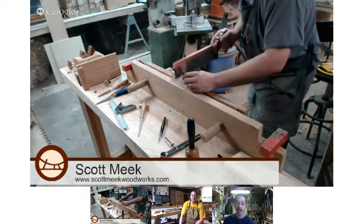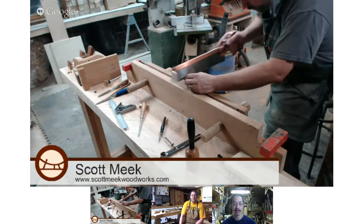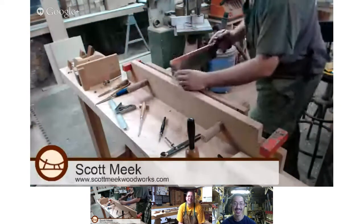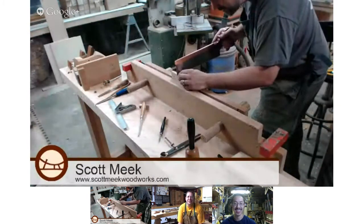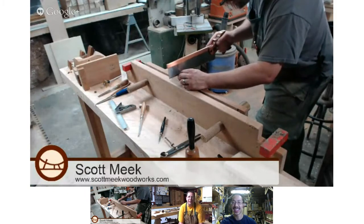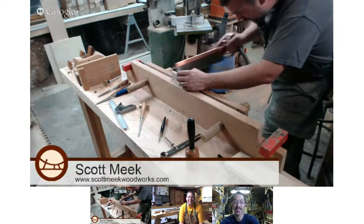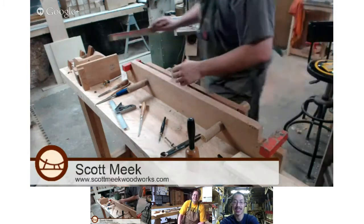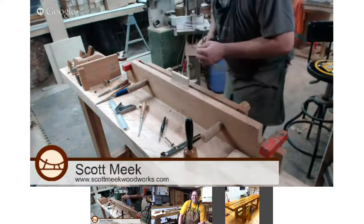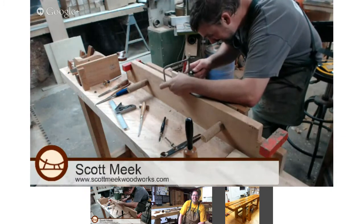Yeah, that one's going to be sloppy. Courtesy of Scott Meek, you can win a 14 tooth Bad Axe saw. Out of my cold dead fingers, you can find this saw. Maybe that bandsaw behind him. Yeah, I'm not giving that up either. One Scott Meek traveling workbench. There's a thought. See, anyone can carry that.